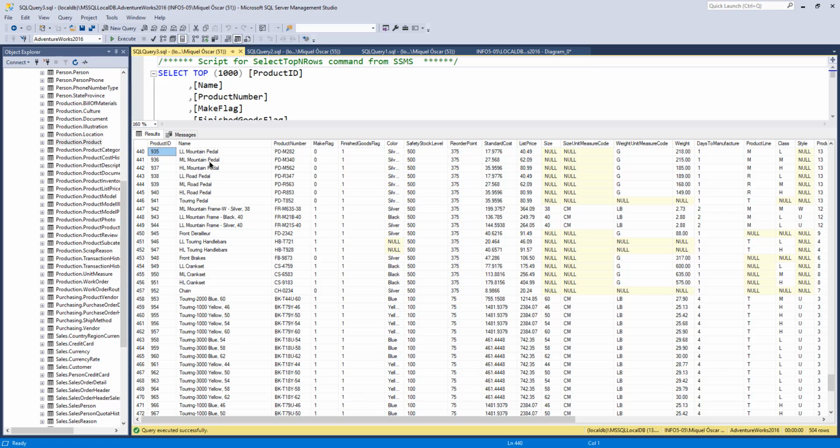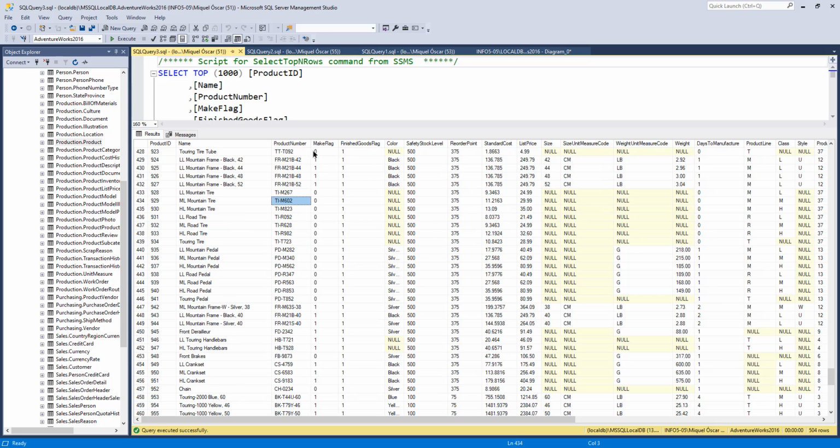Well, the product ID, we're going to use for making our queries, or just joining the tables between them. The name, of course, yes, we should use the name of the product to show it to the user. The product number is the reference of the product in the database or in other catalogs.